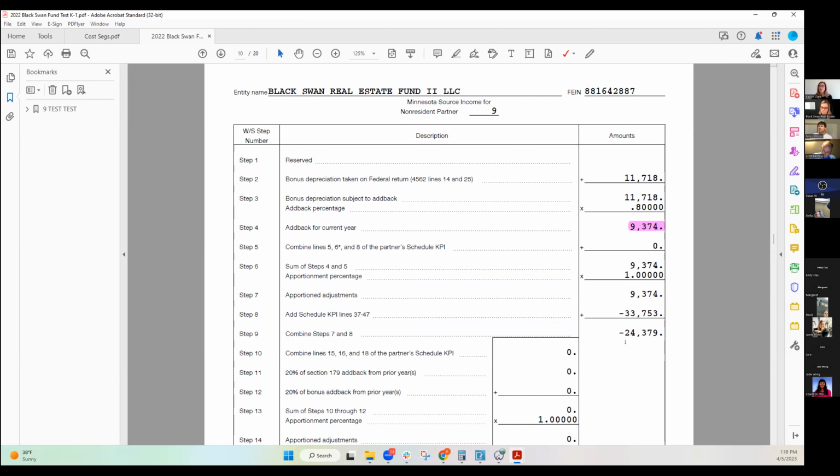And so if this partnership did not have to file in California, but if they did, you would see a very similar result where this $9,300 is the amount of add back for the year. So similar on your California K-1, it would have an adjustment there. And so it would start with federal, and then it would show you the amount of add back, and then it would show you your state portion.